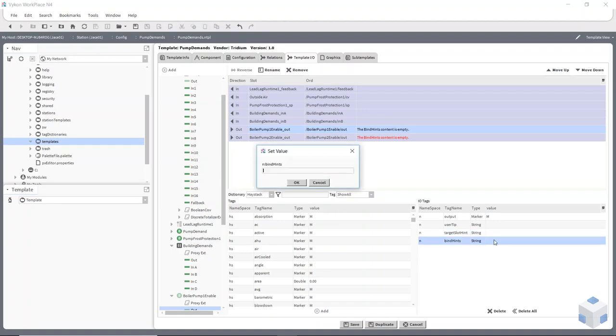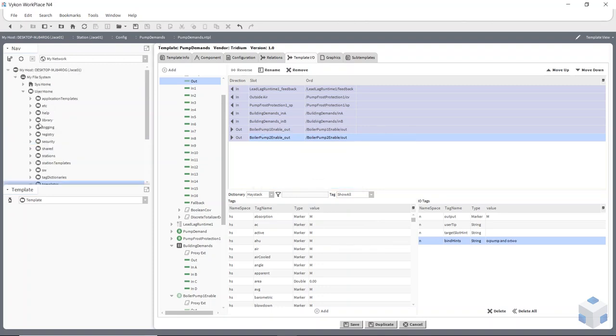So I need to go to my binding hints, and I know what tags I've already put on there. So I've put 1 and 1. I've kept it very simple for the purposes of this demonstration. And so this one is obviously 2. What I've done is add a couple of points in my Modbus area. I'll show you those now.